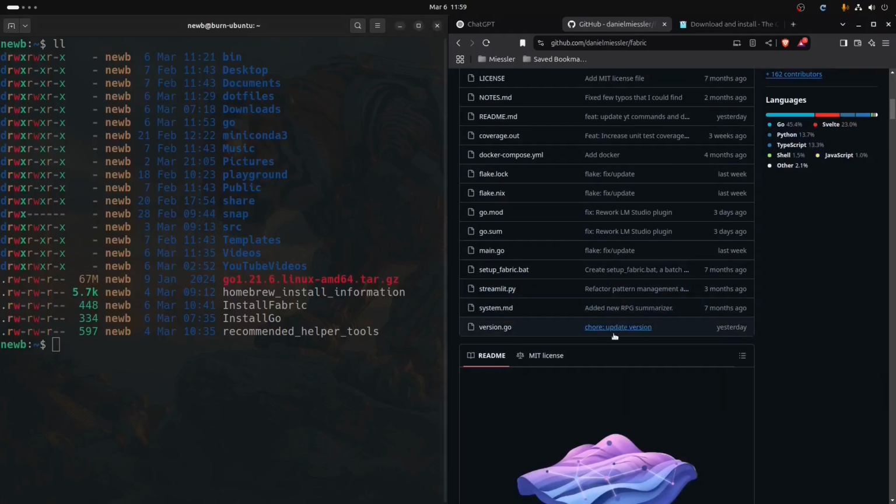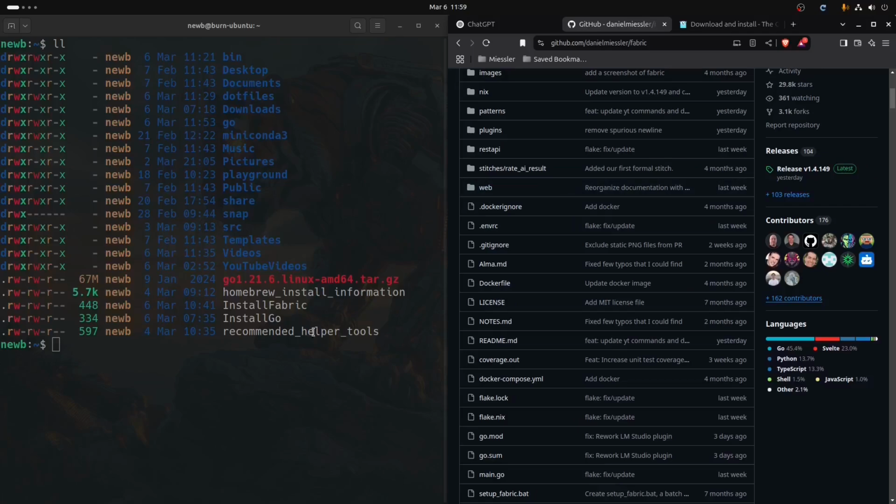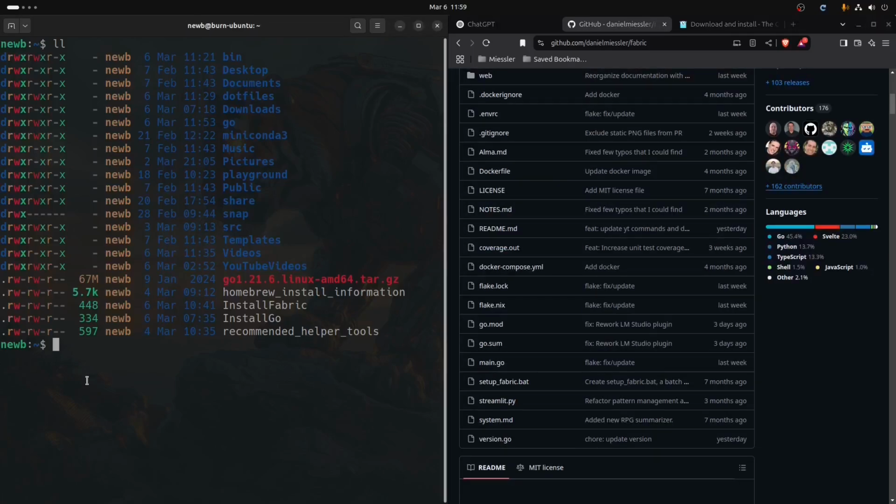That being said, if you want to use the GUIs, if you want to use the Streamlit GUI or the Web UI like I demonstrated in the intro video, you want to clone this repo down. I mean, you could just copy the Streamlit file down, and you could probably clone the Web UI down. I don't know. Just clone the repo. And if we clone it right into our home directory, it's going to make a Fabric directory.